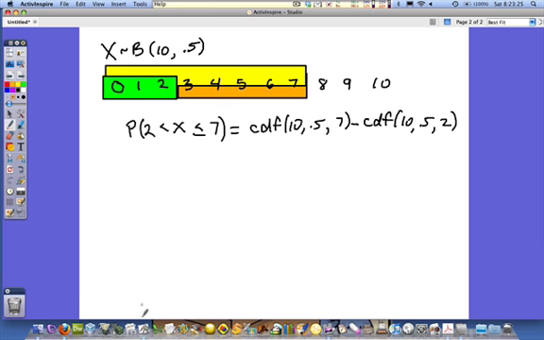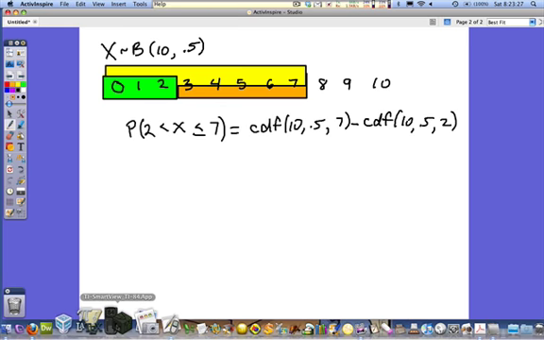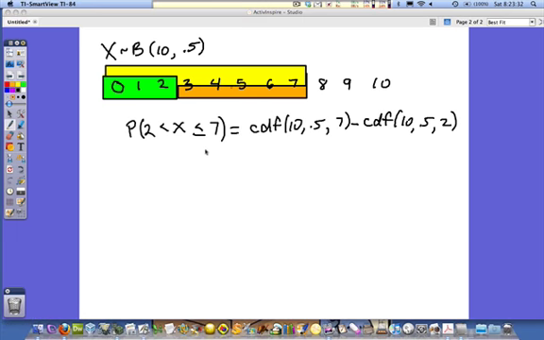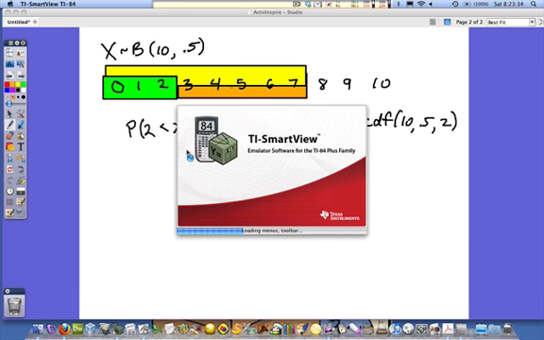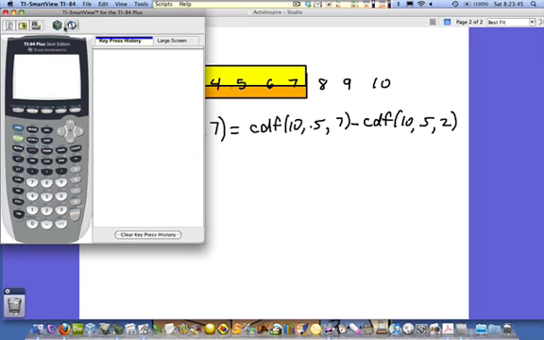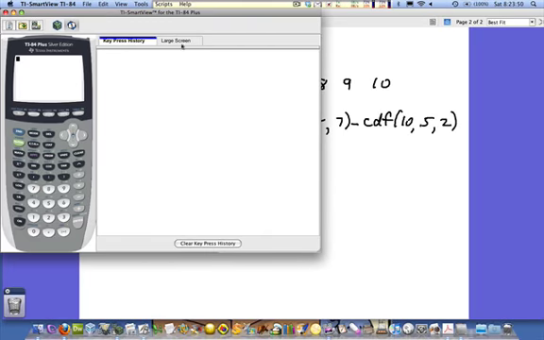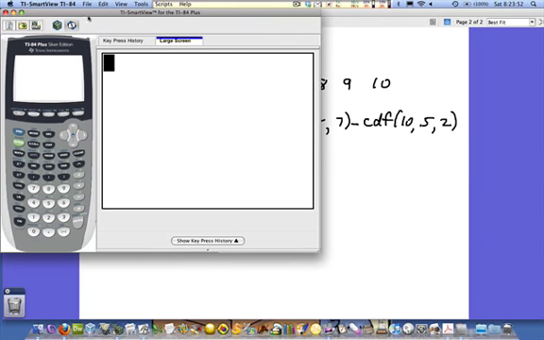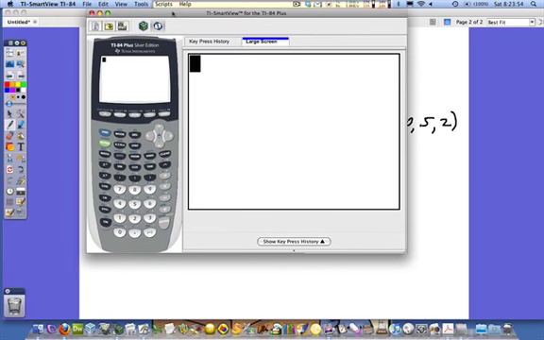Okay, so what I'll do is go ahead and come down here and let's start my calculator up. And then we'll just go ahead and do this one on the calculator, and I'll show you where to find stuff. Okay, now the one thing to remember, did you get catalog help on your calculator? I hope so. If you didn't, you're just putting yourself at a real big disadvantage, and that's not good. Okay, so let's put the large screen on, and I'll uncover what's behind it here in a second.